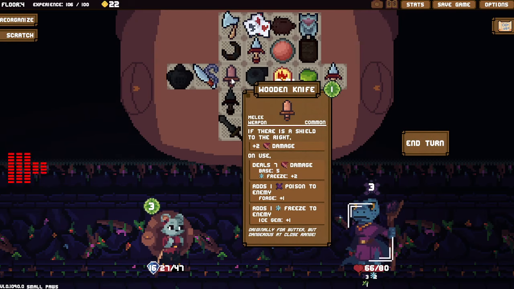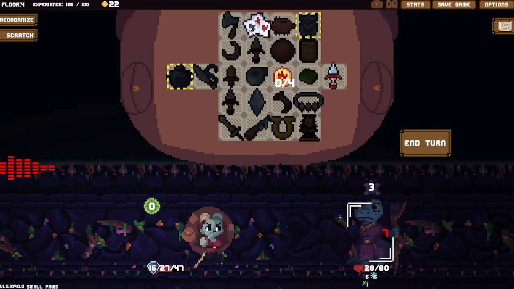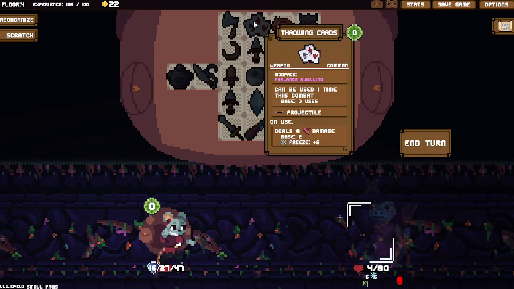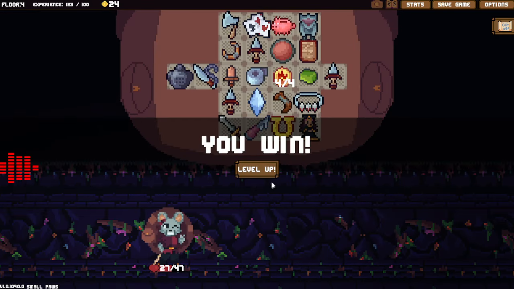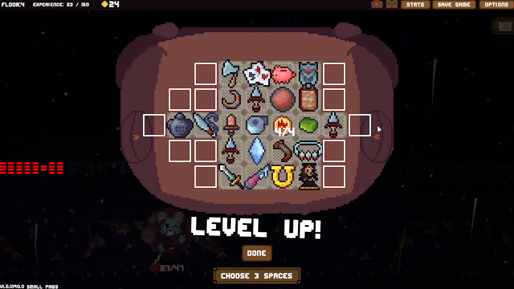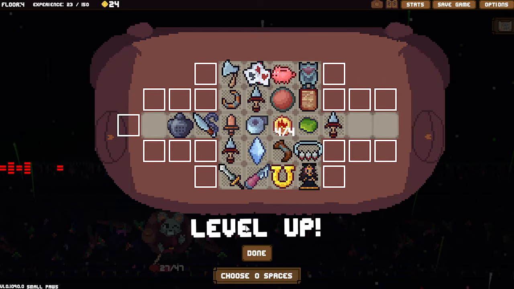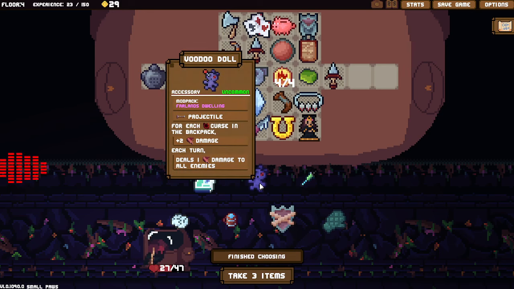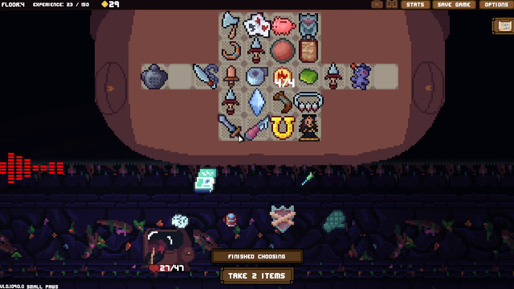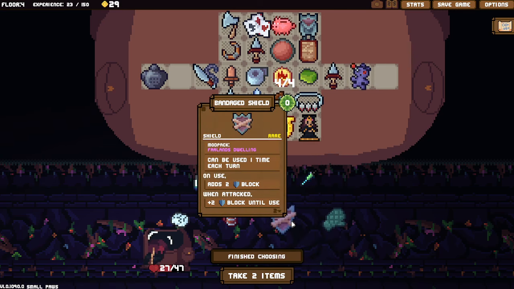This applies freeze. I'll just max out on freeze. I'll freeze max, as the kids would say. Nice. The poisoner has become the poisoned. That's sweet, sweet poetic justice. Okay, what are you over here? What the hell is this voodoo doll? For each curse in the backpack, +2 damage. Each side deals 1 damage to all enemies. This is basically my hidden blade.